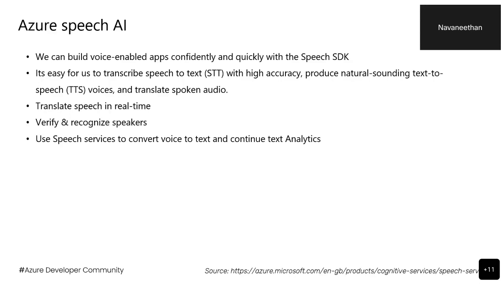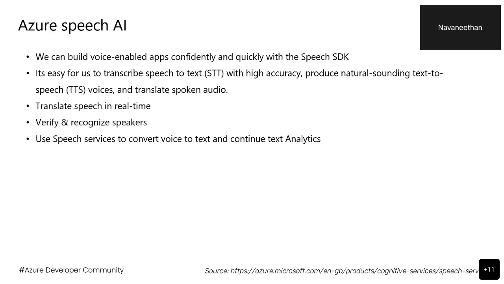In this demo, we are going to do three things: speech to text and text to speech. For example, I will enter some text, and the Azure AI model will help me create the voice. And also I will speak something, and it will help me get the text. And we can talk about the use cases in the next slides.